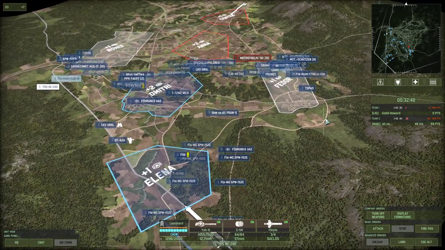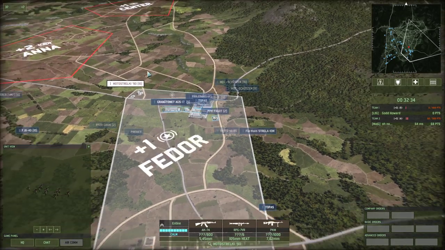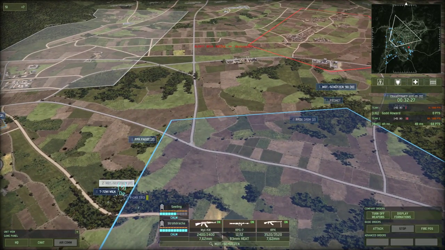Put the Hind on the right. I think it might be more useful there, where he might try to do some stuff with a few single units here and there. And that's, I think, where the Hind excels. That's the Razvedka spotting my thing.